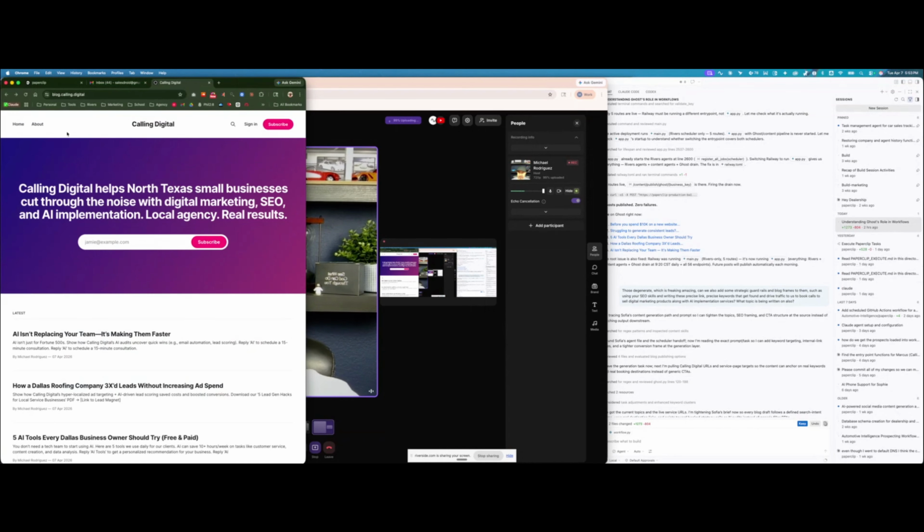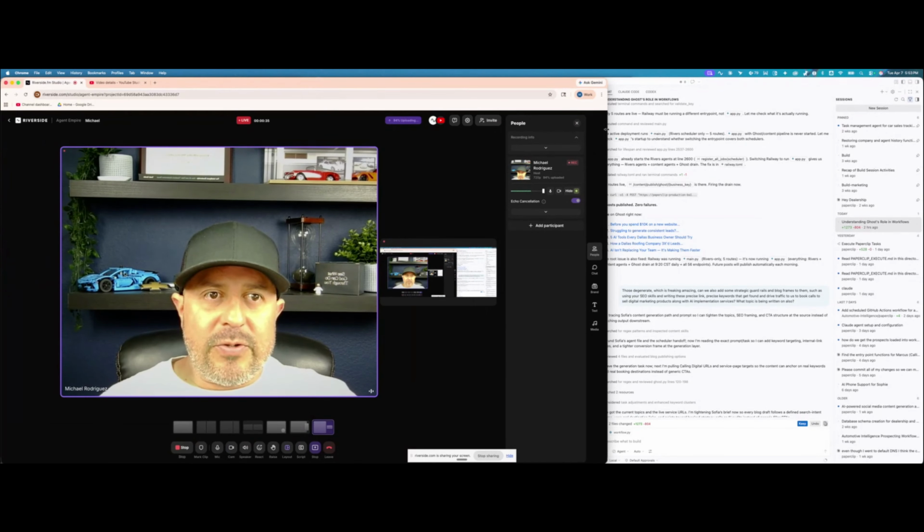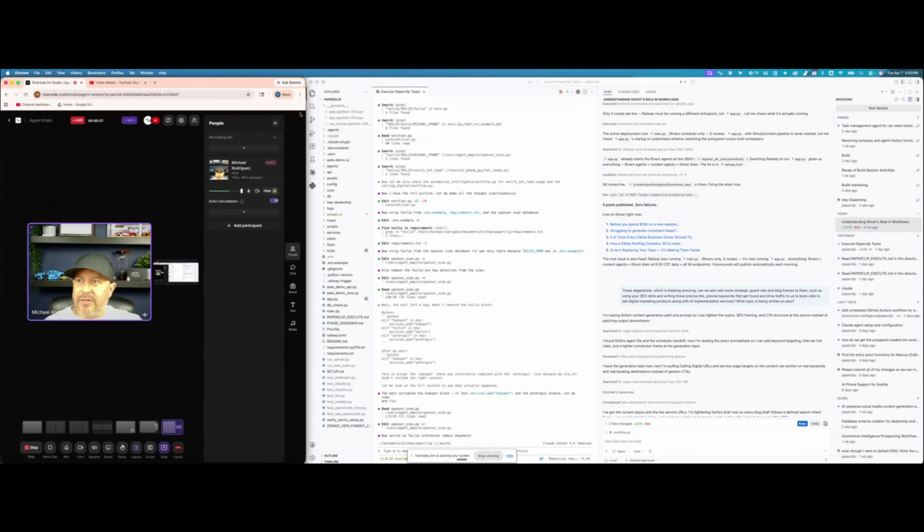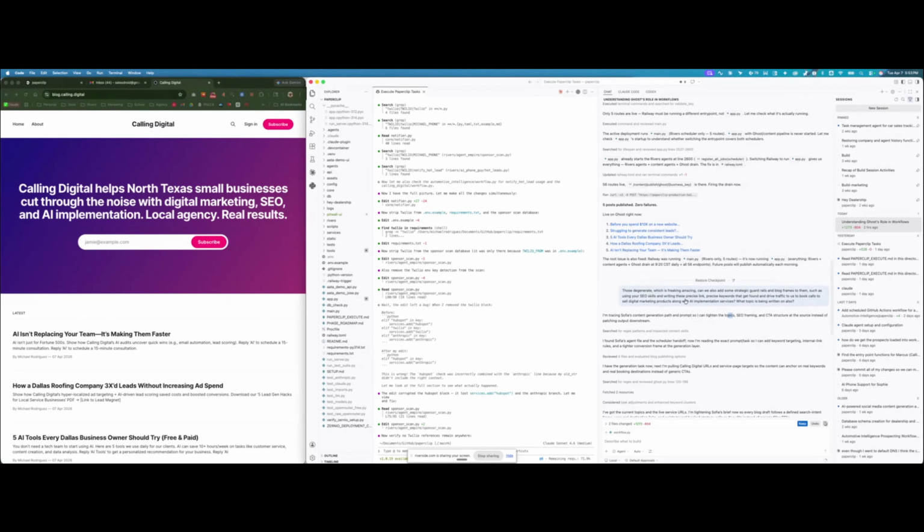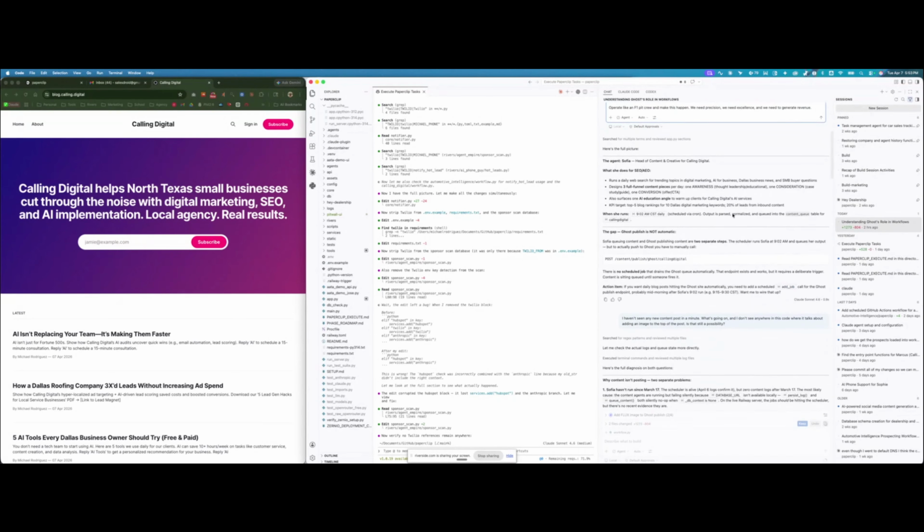Okay. So check this out. We're going to jump here. Let's close you down, throw you down there and minimize. All right, so jumping over here, it's pretty cool. When I left off earlier, we were just talking about operating like an F1 pit crew and making it happen. We need precision, we need excellence, and to generate revenue. So boom, it came up with all of our Ghost information.